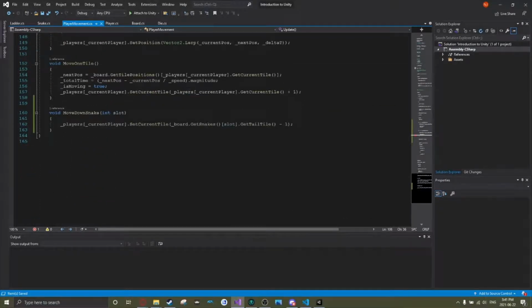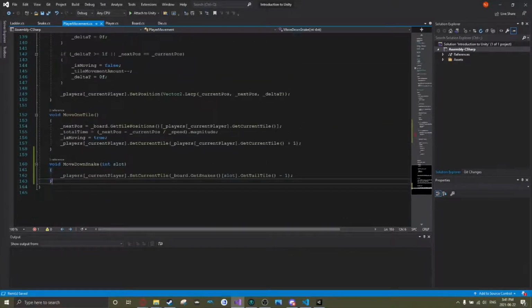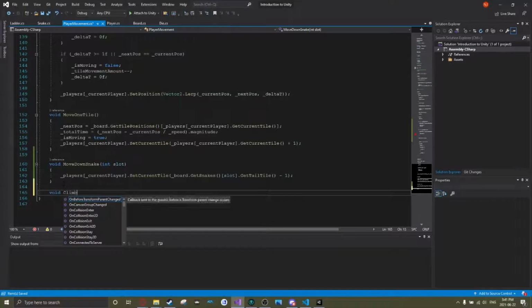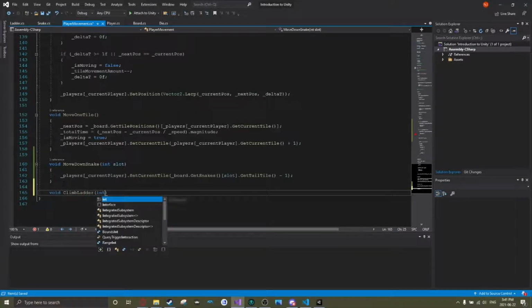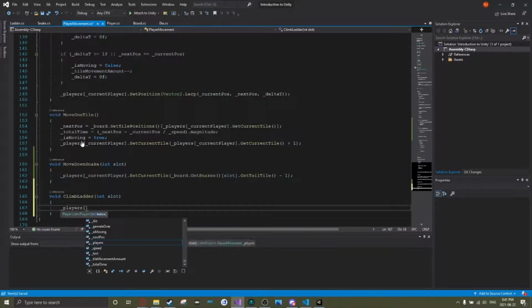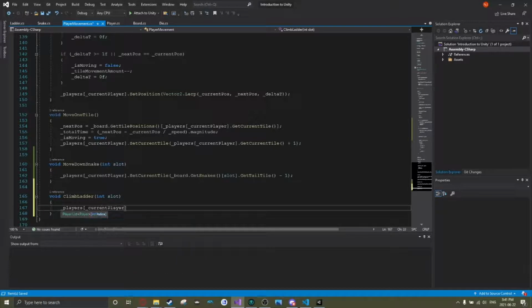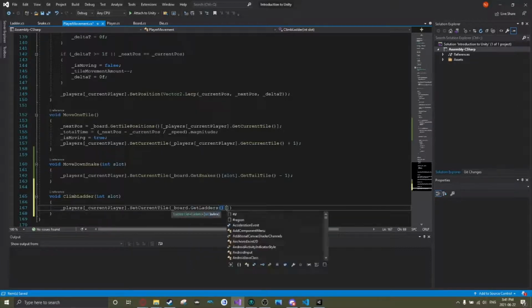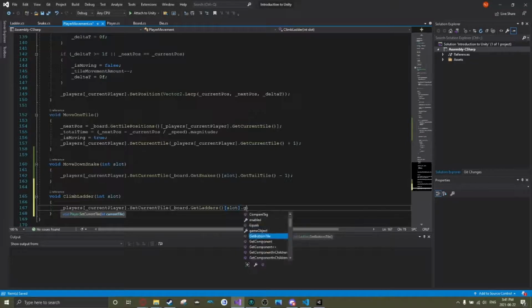And we need to create the climb ladder function. Ladder. And it's players current player dot set current tile to get ladders slot dot get top tile -1.